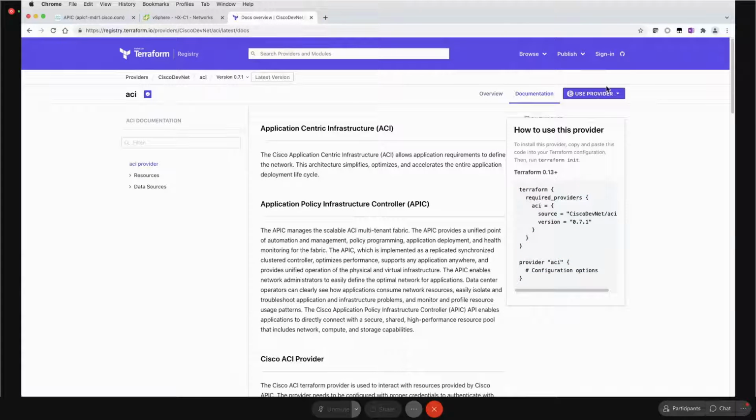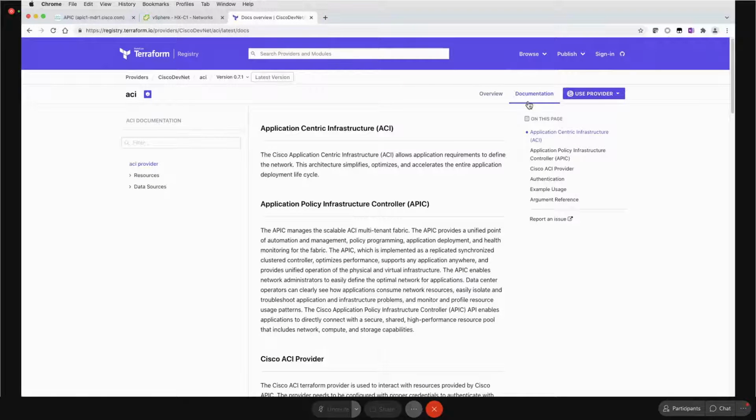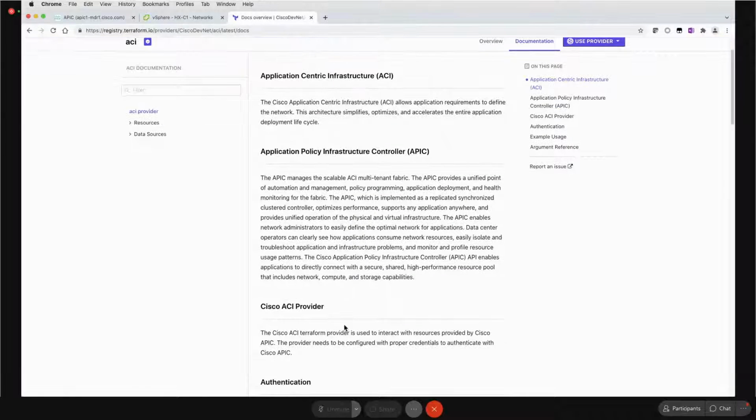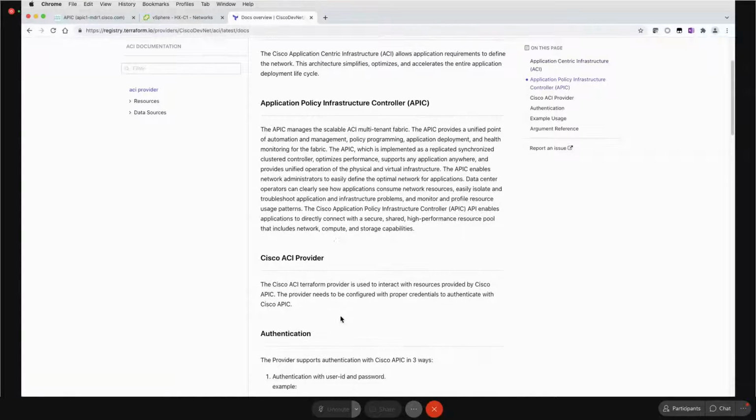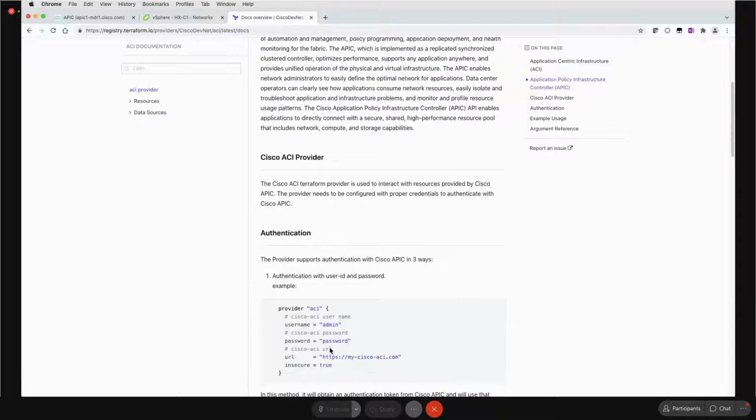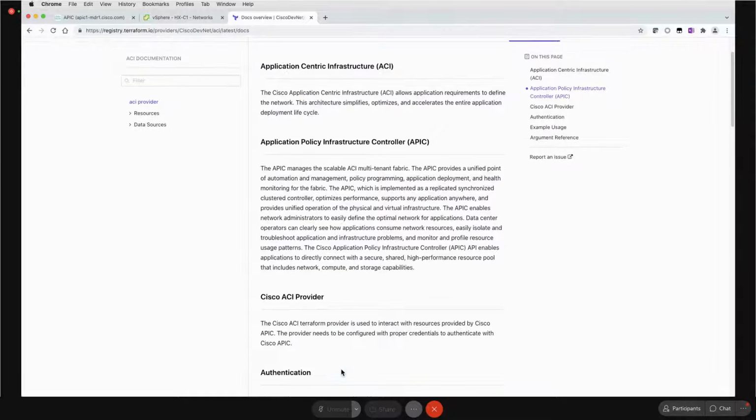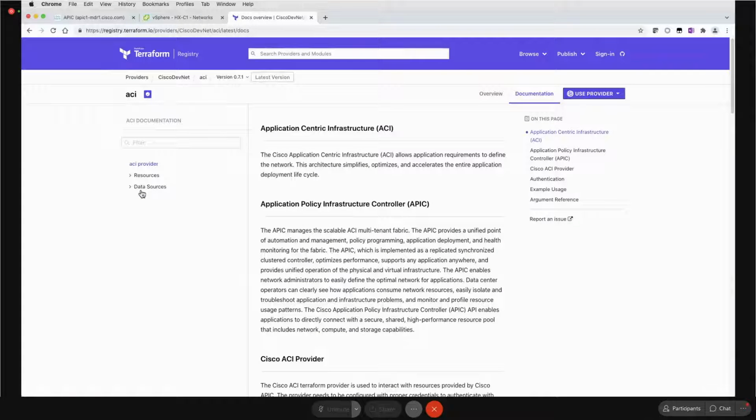Normally, in all providers, this main page of the documentation explains how to build the provider config itself. So basically, in ACI, how to define the credentials, the URL, and other settings. And then we have all the different pieces of config we can use with our provider that we will cover in a minute.